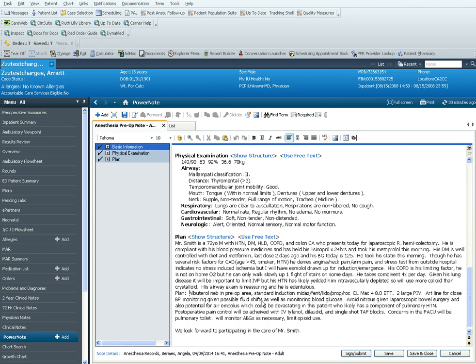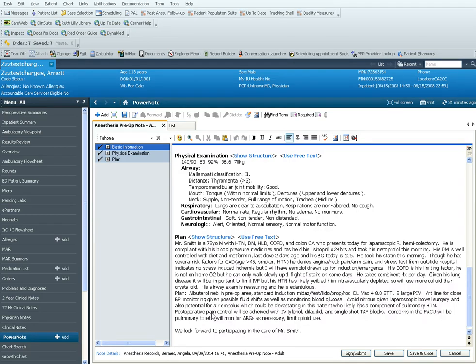So for this patient, I would give an albuterol nebulizer in the pre-op area. I plan for a standard induction. I plan for just 2 peripheral IVs. I want an art line for his diabetes, and then possible large fluid shifts, especially in case they have to open. I would avoid nitrous given laparoscopic bowel surgery and also potential for aortic embolus, which could be devastating because this patient might have a component of pulmonary hypertension given his horrible COPD.